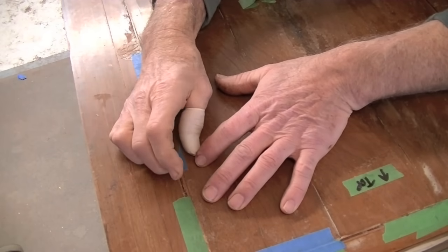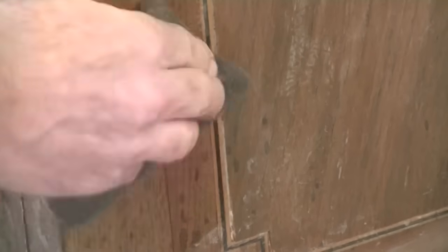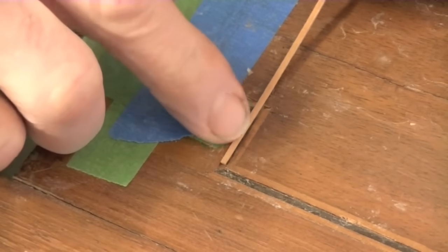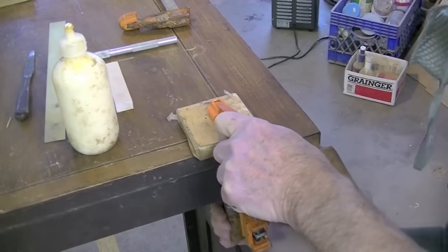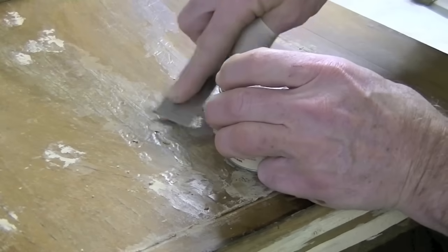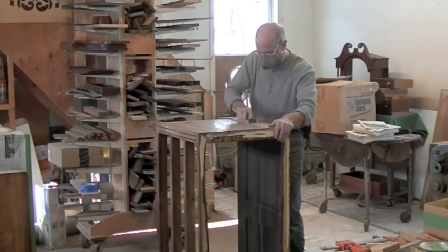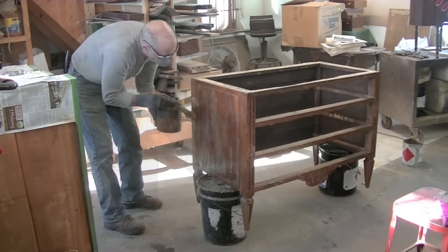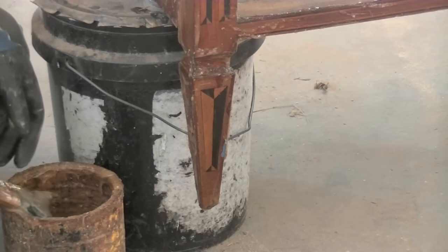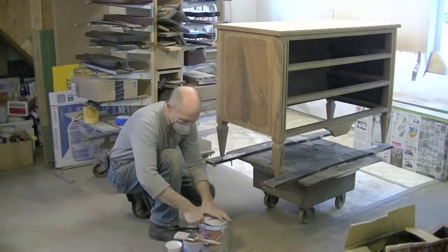Okay, so now I'm going to remove the tape. I'm going to wash off this excess glue with some water. I'm going to patch any spaces where I can, where the inlay is missing. I'm going to fill in the other cracks and spaces with wood putty so that when I strip it, the stripper won't attack my glue through these cracks. I'm just giving the putty a quick sand, smooth it out a little bit before I strip this. I didn't appreciate how beautiful the veneer was. Now I will apply the first of 3 coats of shellac.